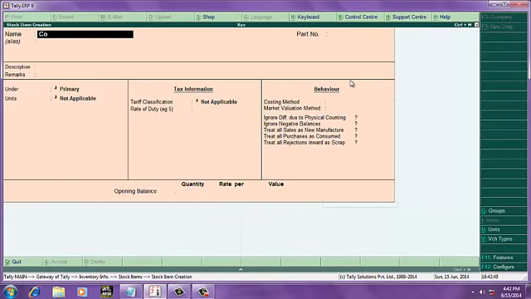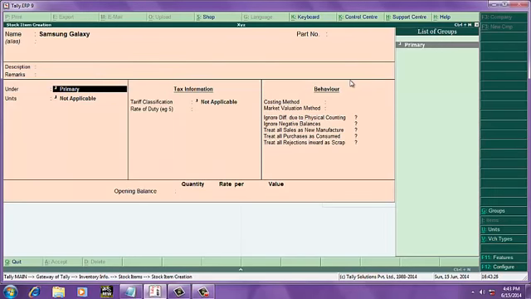For example, the product name is Samsung Galaxy Mobile. That's it. Then you can give the description, say configuration etc., whatever you want. Then under group, this comes under mobiles.